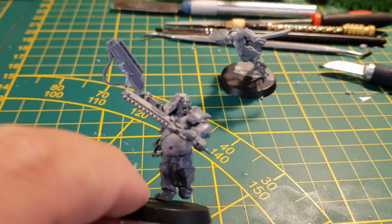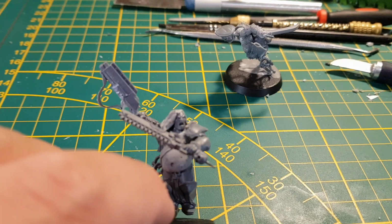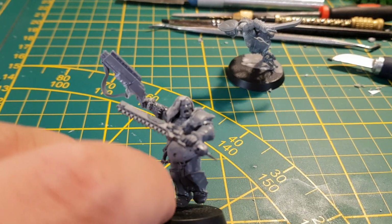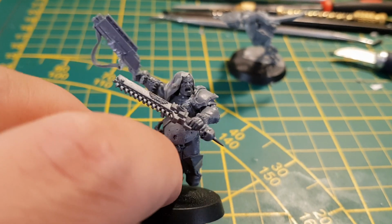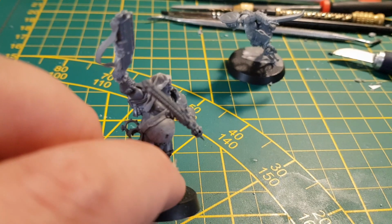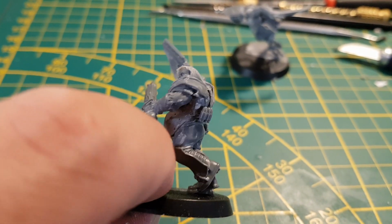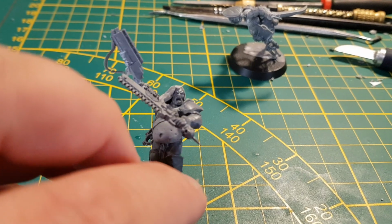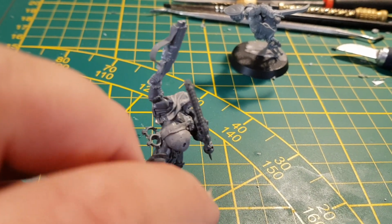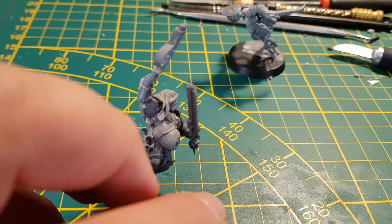So what I did is I built an acolyte. An acolyte is basically somebody with a basic weapon like a shotgun, bolt gun, las gun, and a hand-to-hand weapon, which could be chainsword, power axe, power maul, stuff like that. So I created this guy out of a Chaos Blood Reaver, Khorne Blood Reaver. What I did is I gave him a big beer belly, procreate.